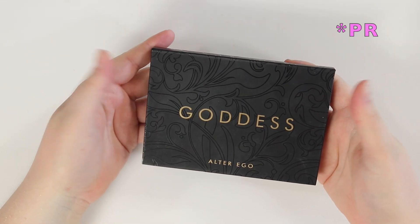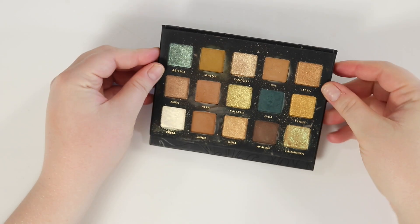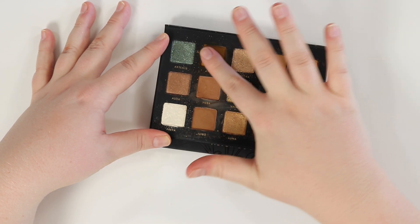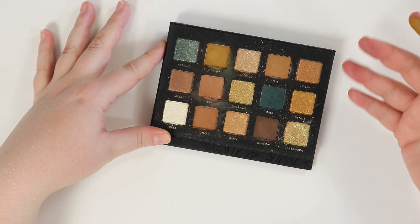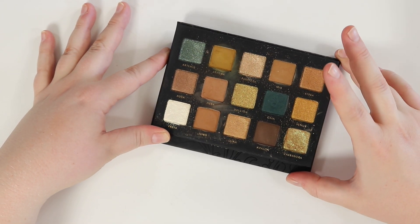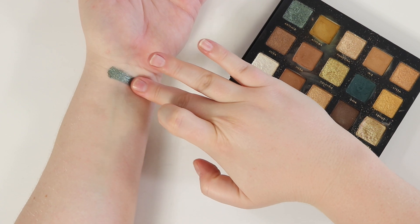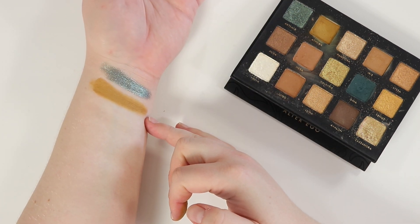Let's do a few of these Alter Ego palettes. I have two to show you. The first one is the Goddess palette — this is a dupe of the gold palette from Natasha Denona. Lots of beautiful colors in here, and it's very fall to me but in a more neutral-ish way. The shade Athena is to me the epitome of grunge on my skin tone — some grungy grungy stuff. So if you have the original gold palette, I think that would be a really great one for fall and some fall glam looks. Very smoky, dark academia vibes. I also love that grungy sparkly blue — it's so incredibly beautiful.